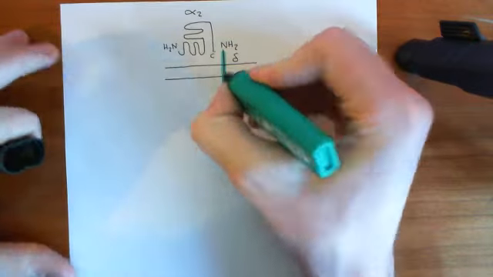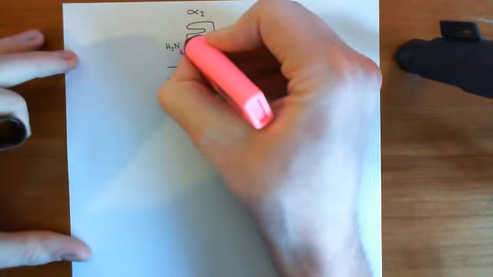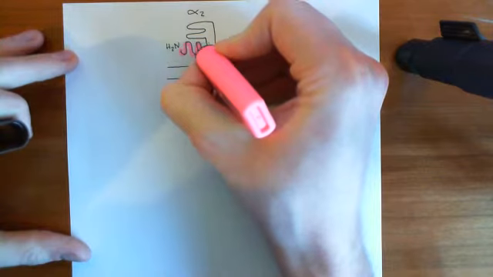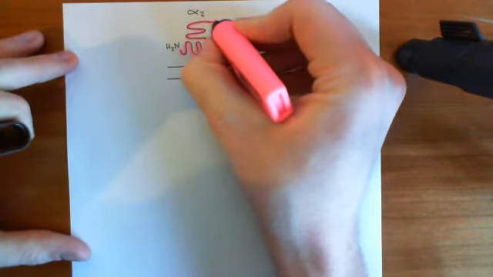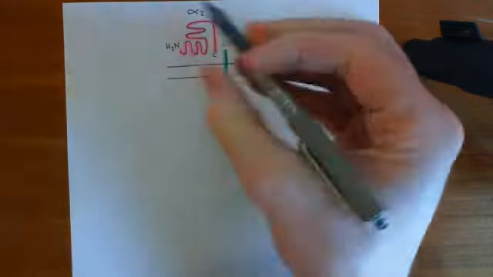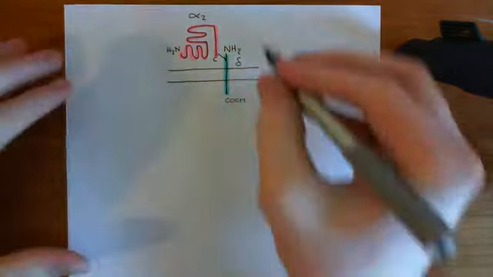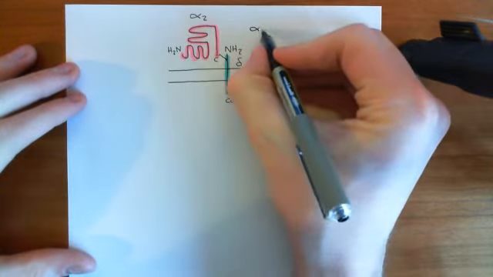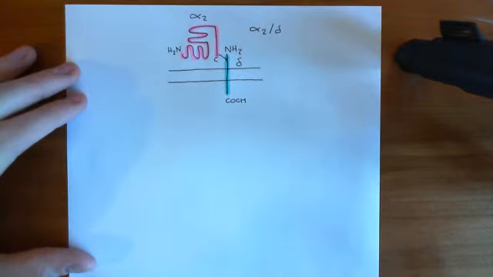I'll highlight them in separate colours. So we'll have delta in turquoise here, and then we'll have alpha 2 in pink here. And basically, they are held together by disulfide bonds that are going to form between the alpha 2 polypeptide and the delta polypeptide. Okay, so they're held together by disulfide bonds. Okay, now this subunit will also then bind on to the alpha 1 subunit. Okay, and again, they modulate the function of the alpha 1 subunit.